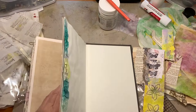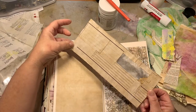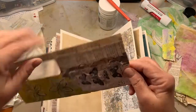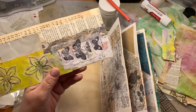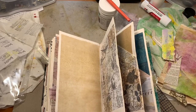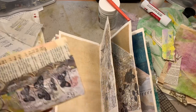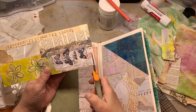Nobody ever does. All we can do is try to do our best. Oh, look at that. I glued right over the flap. Well, that was not bright. All right, I'm just going to leave it sitting up there like that because it can be like a tab. In fact, maybe what I'll do is hold that thought. Drawer. No, that would be backwards. If I use my tab punch, that would be backwards. So the tab would be down here. All right.